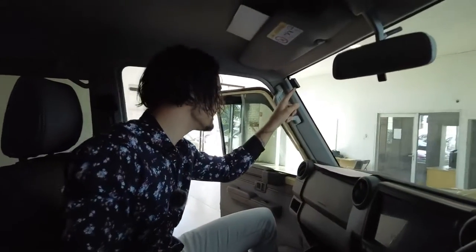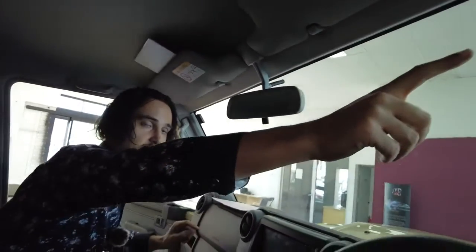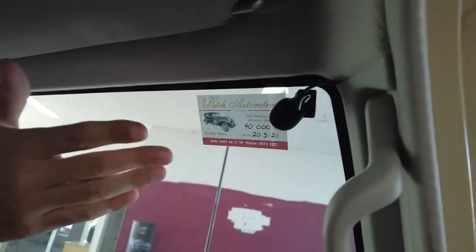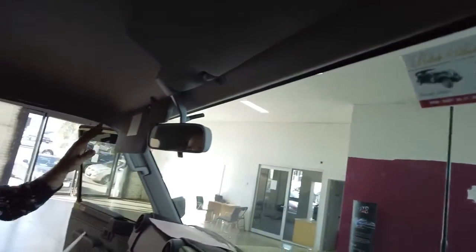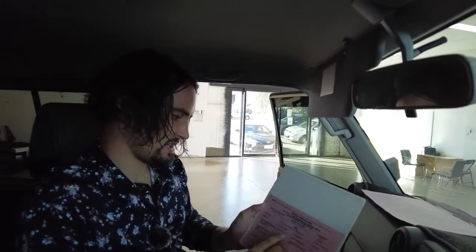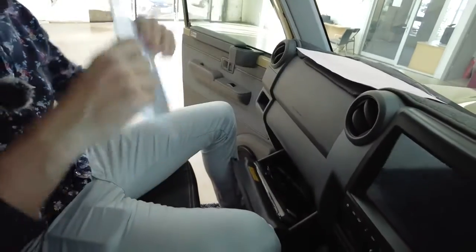Up here in the corner it reads GPS — that must be some sort of connector to your multimedia system to get your maps up on screen. In the top right-hand corner is a microphone — you talk into it to speak on the phone or your two-way radio. Tucked away under your sun visor is just some basic information about the car. The registration lasts until the 23rd of June, so three months of rego comes with the sale.